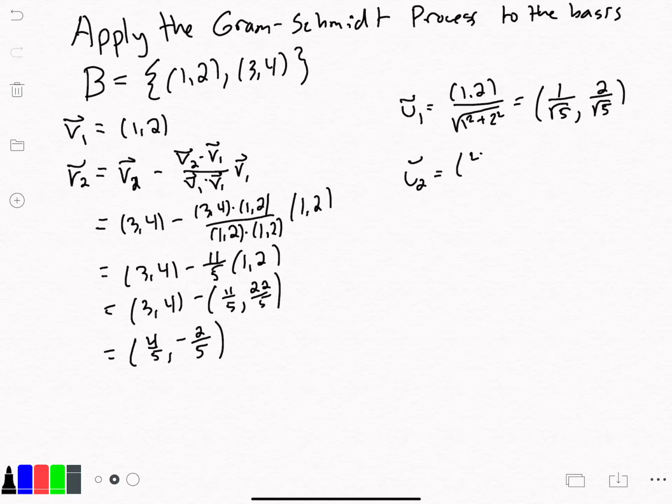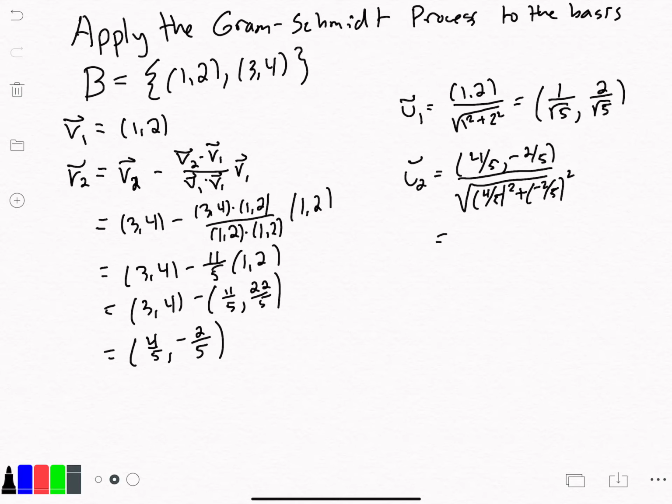Now for the second one, as you can see, we have fractions here, and fractions are going to be fairly common when you do this process. However, this would get really tedious and annoying. And so I want to point out a little trick to you, that we're trying to find a unit vector in the same direction. And if you multiply or divide by a number, it's going to be parallel to the original vector. So I could choose to multiply or divide by any number I wanted to, and if I then still made it into a unit vector afterwards, it will still be a unit vector.